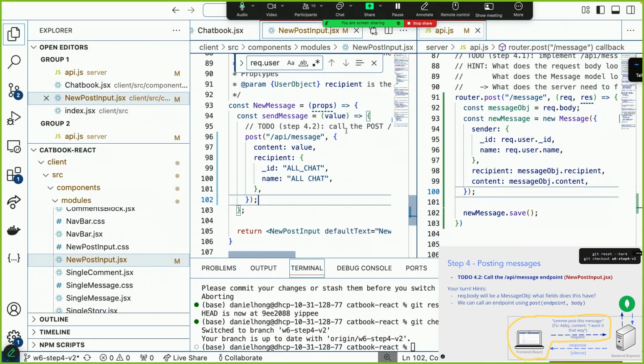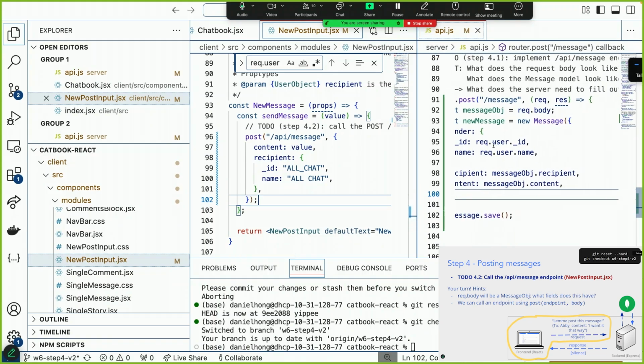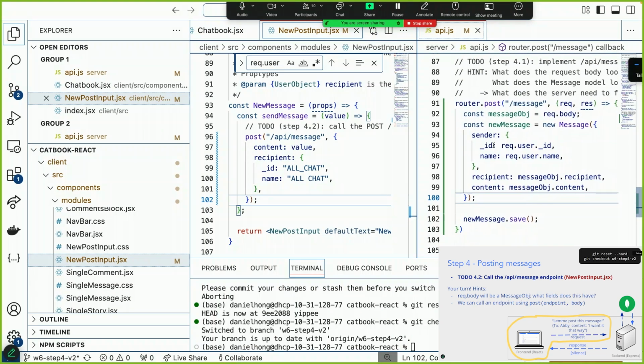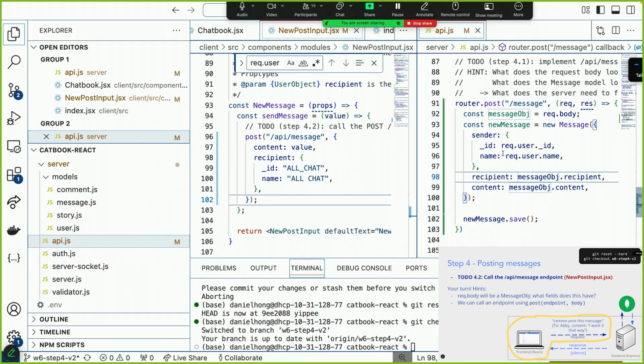And then on the right-hand side, we're receiving this post request from the client, and the client feeds us in the content and the recipient of the message, and we need to fill in from our side the sender using the rec.user field of the request. Cool. And then we save the message to the database so that it persists. Yeah. Okay.